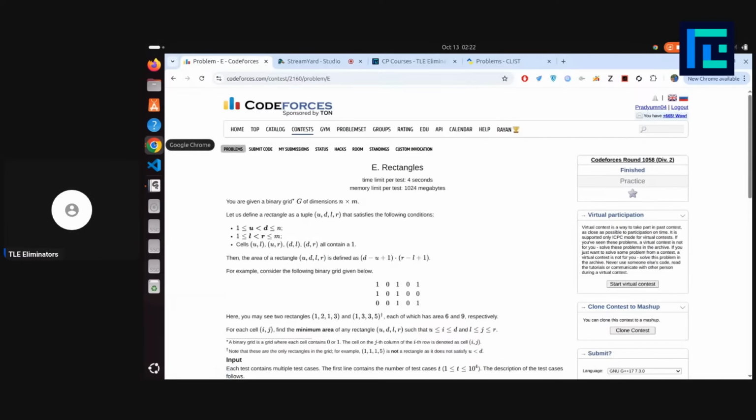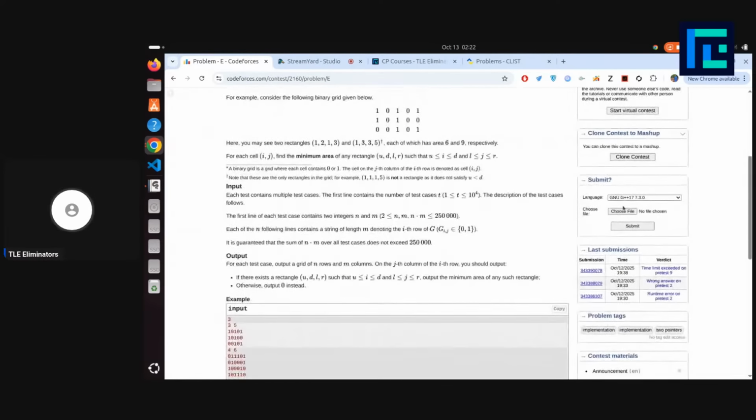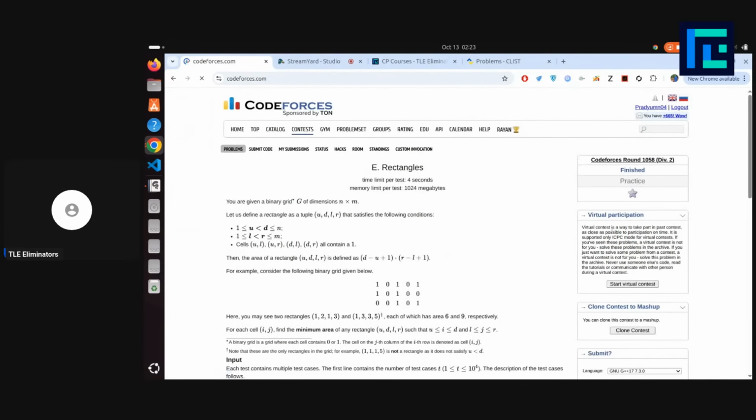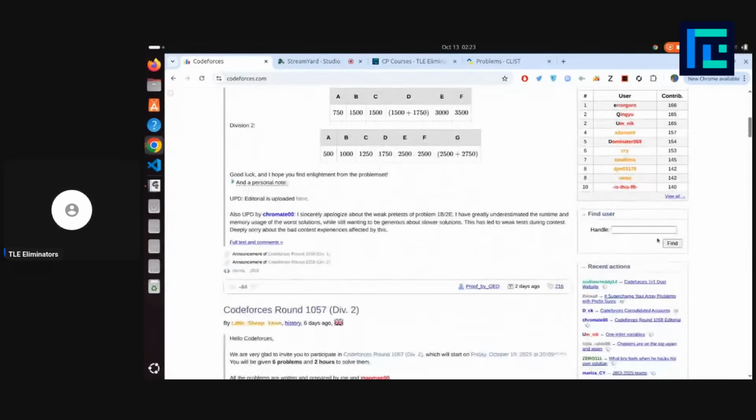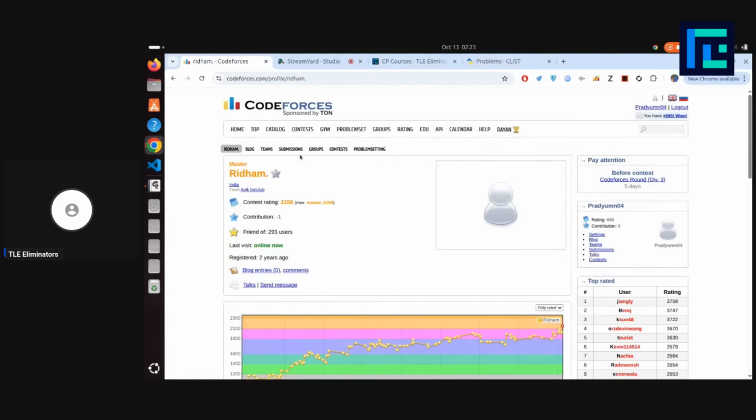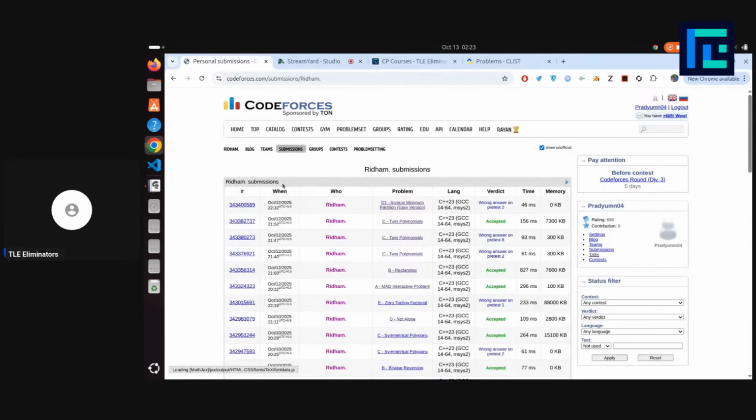Maybe I can show the code also, my friend's code. He became master today. This is the friend. Yeah, he became master. Nice. Maybe it can open. Let's try.